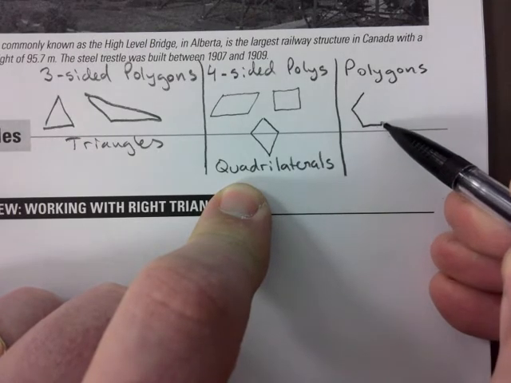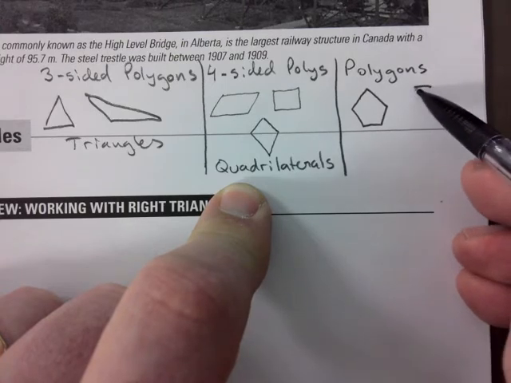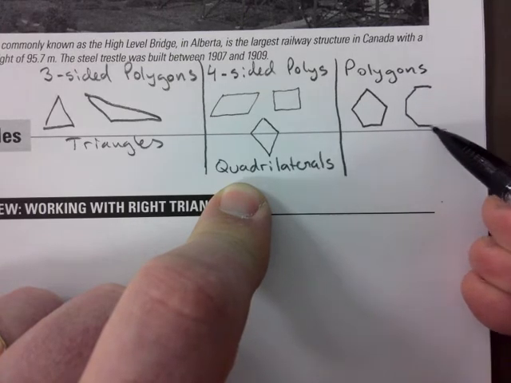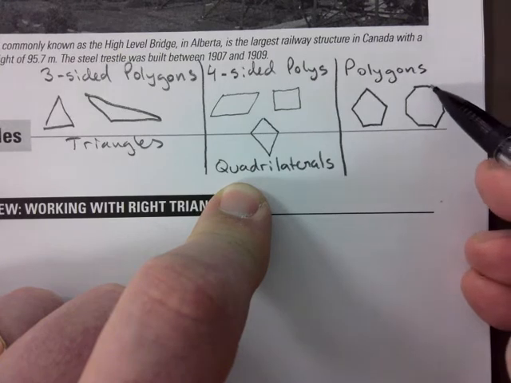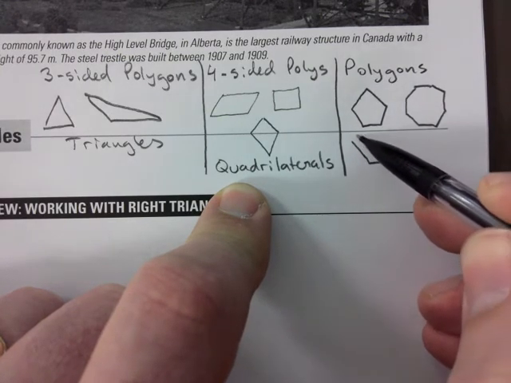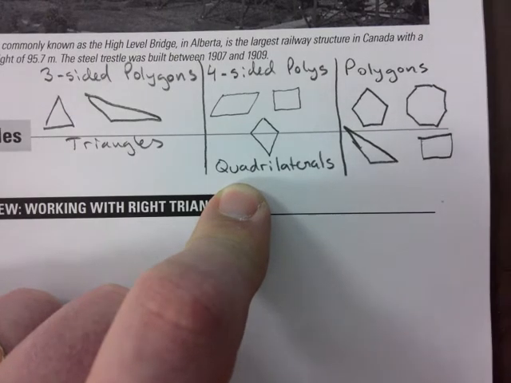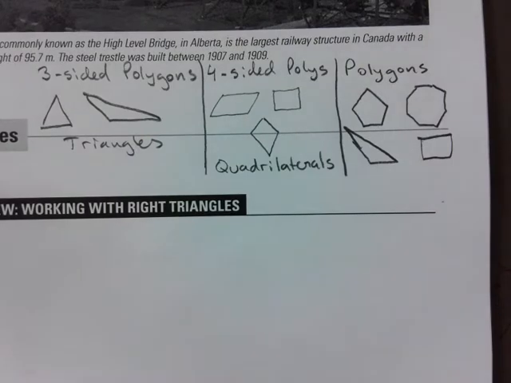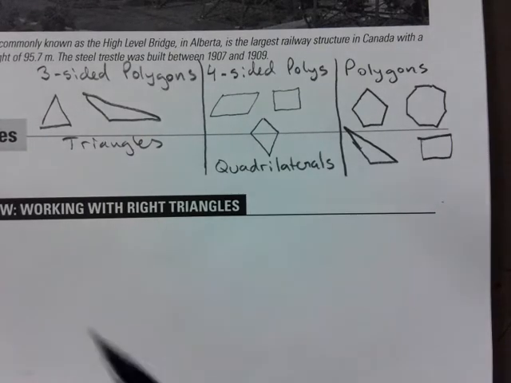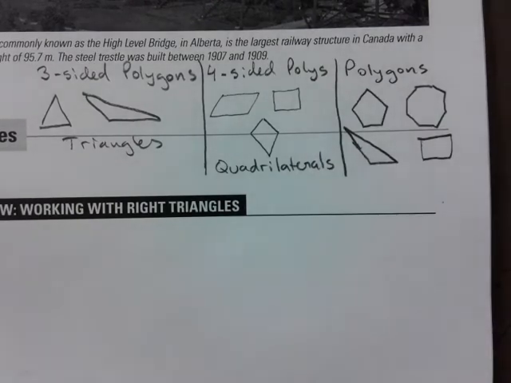You could have a pentagon, five-sided, right? You can have an octagon, which is your stop sign, right? But you could also have a triangle. A triangle is technically also considered a polygon. So are your squares, right? So it kind of mixes everything together. So then there's something particular about these, and then just in general. That's when you get to see formulas and stuff when we do polygons.